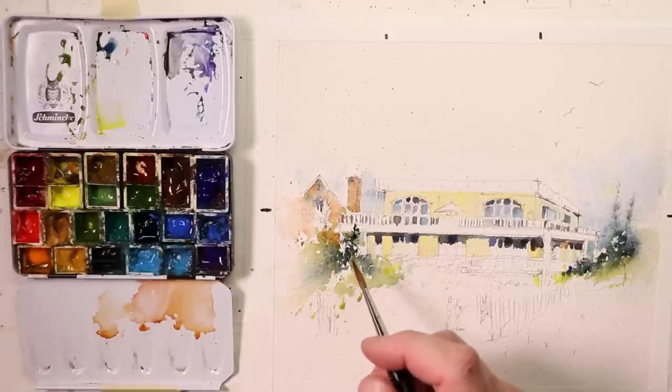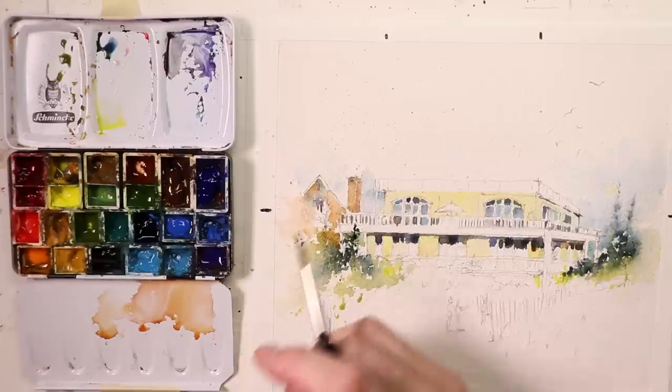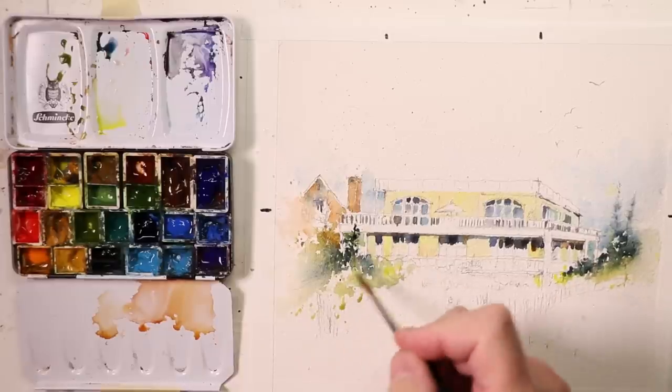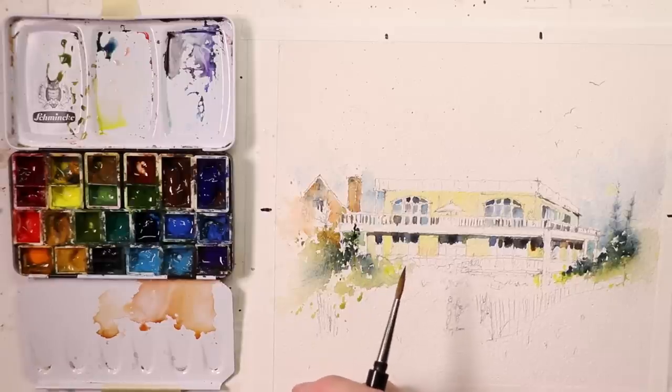But here we're using pretty much a la prima. We're using the direct approach where we're just going in and painting. And we're not really doing glazings. We're just doing the darks first and then work our way toward the lighter tonal values through the painting as we go. All right, let's take a quick break and we'll be back as soon as possible.